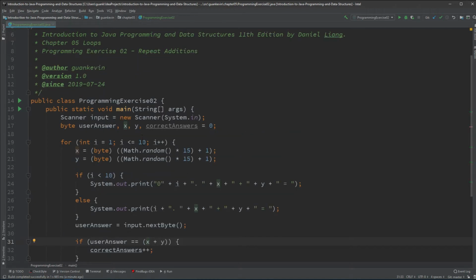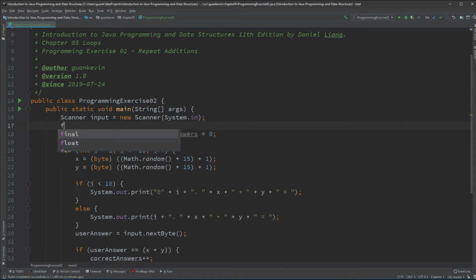Now, the thing I want to do is actually change this. I don't want it to just be any simple number. I want it to be a number that I could control from the top of the program, which I'm going to call number of questions. I'm going to set that to 10, and I'm going to make sure it's final. Final meaning that I can't change it once I have set it. So I'm going to put that here.